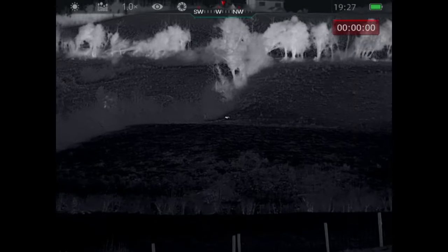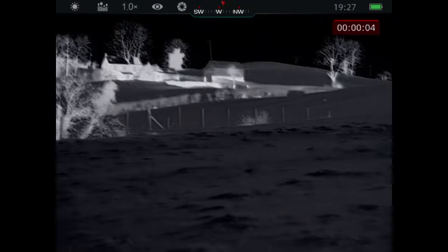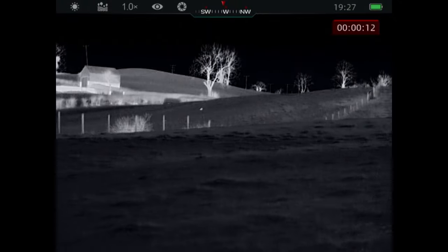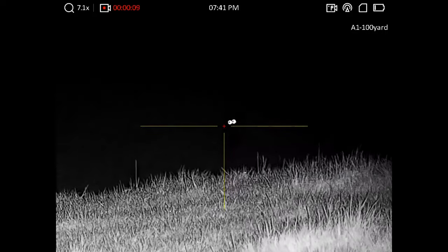When I finally got moved up into position, it's like sod's law — there's not one, there's two. The fox to my left had moved up the field, almost heading away from me, whereas to my right another fox had appeared, heading almost towards me. So it was a little bit like Sophie's Choice — I didn't know what to go for. I got myself sort of stuck in the middle between both of them and just waited to see which one would come closer to see what would happen.